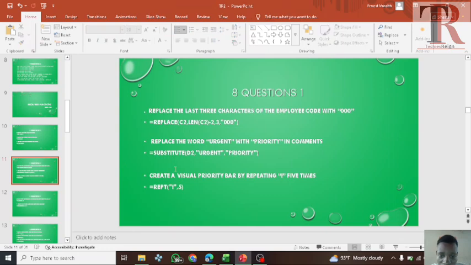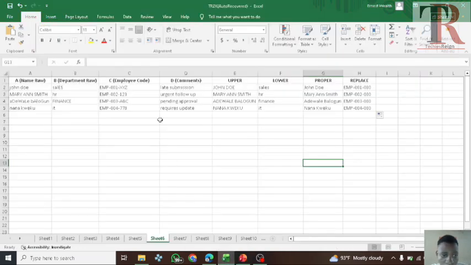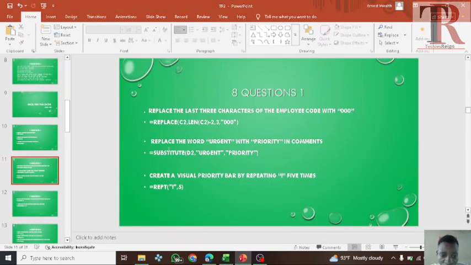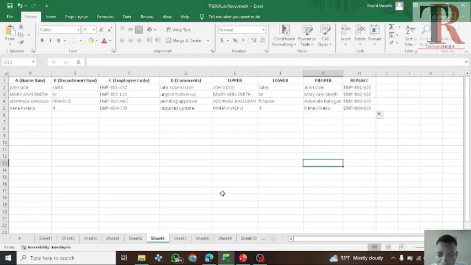Replace the word urgent with priority in comments. So we'll just come over here. In comments, we are going to replace urgent with priority. So here it says only that word. So you are not replacing for everything, you are only replacing for this particular word which is on this cell. So come over here. You can duplicate this.